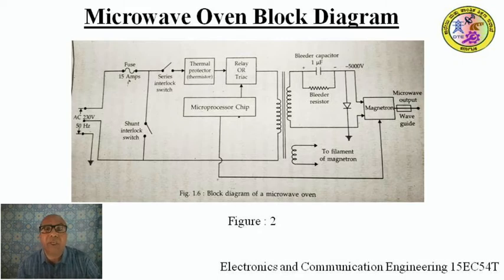And then, as you can see, there is a thermal protection or thermistor. It is a positive temperature coefficient thermistor. The primary current decreases when the temperature rises abnormally. It senses the temperature of the magnetron as it is bolted to the magnetron case and is so connected electrically that its resistance comes in series with the primary circuit. So if the heat increases beyond the limit, this will protect and stop the current from flowing, right?